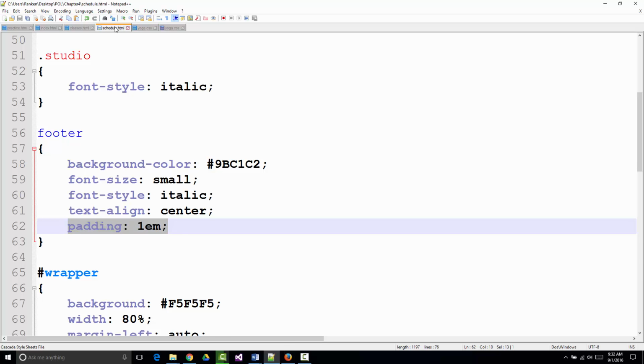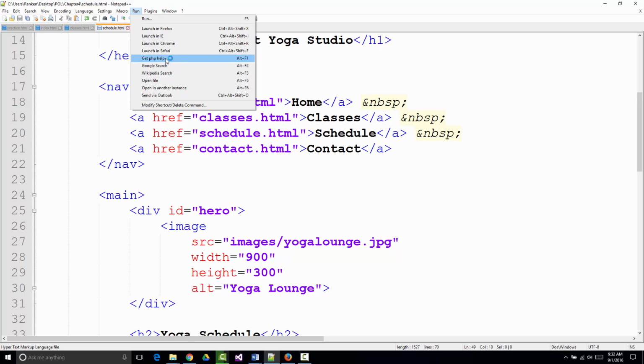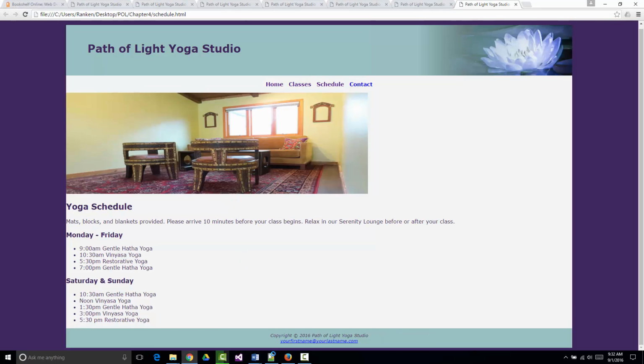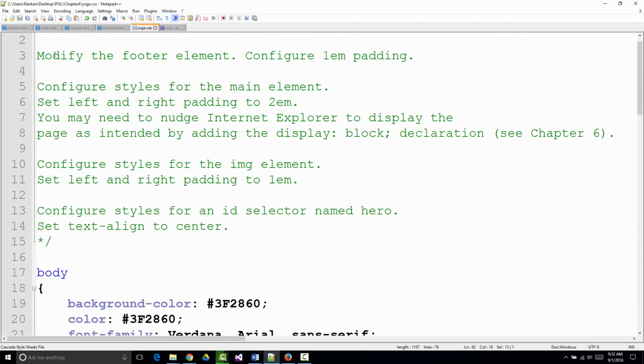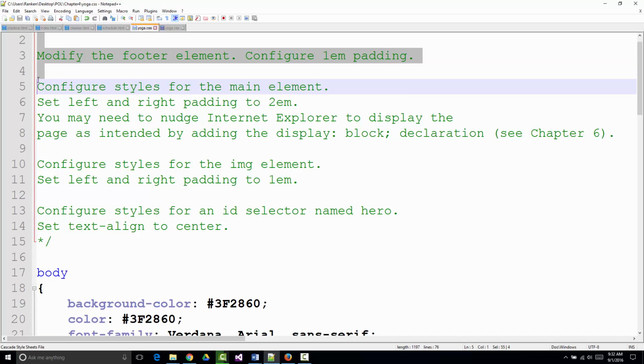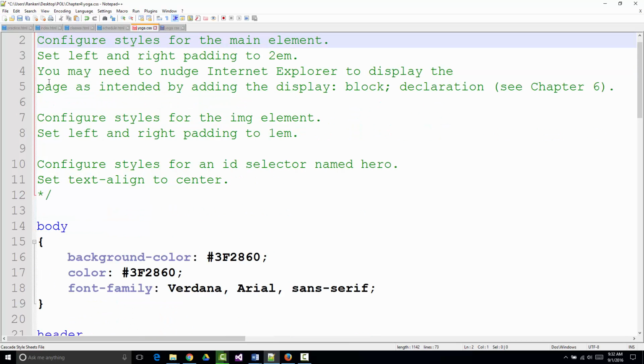And again, if I come back and run the schedule page, because it's the next one, that added a little more space around this. All right? And Drew, I didn't forget, we are going to help you in just a second. So what's left then is to configure these 3 styles, and there's not much to them. I'd like to finish this, and then once we finish it, I'll go over and help anybody who needs help.